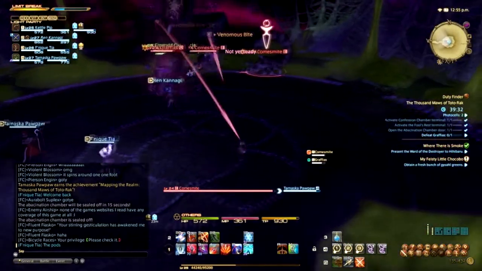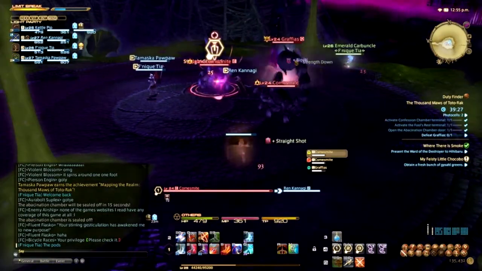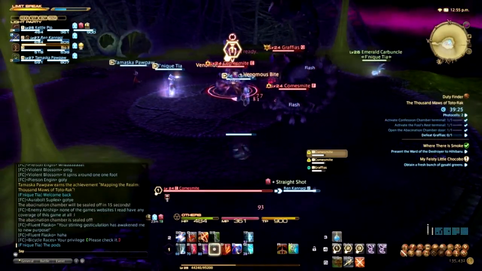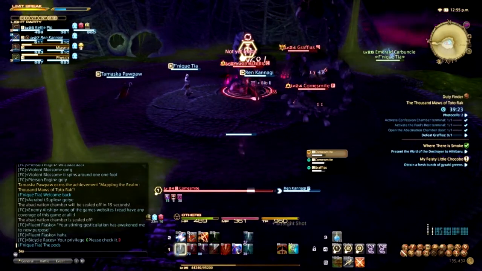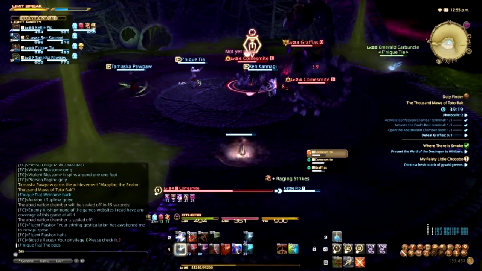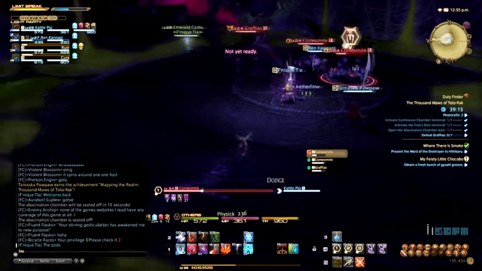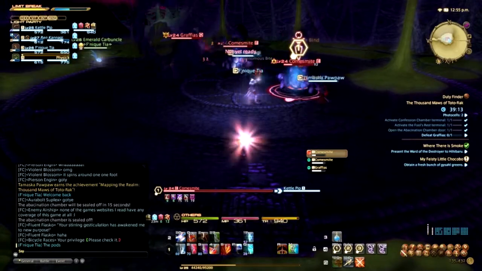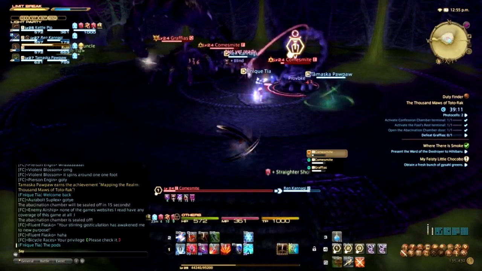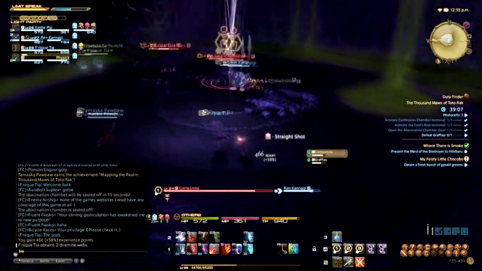So the rest of the group made a start on the main boss, who has now spawned 2 ads. So we mark one up and just nuke that one down as fast as we can. And I seem to be tanking it, so just try and kite it around a little bit. And then move on to the second ad.